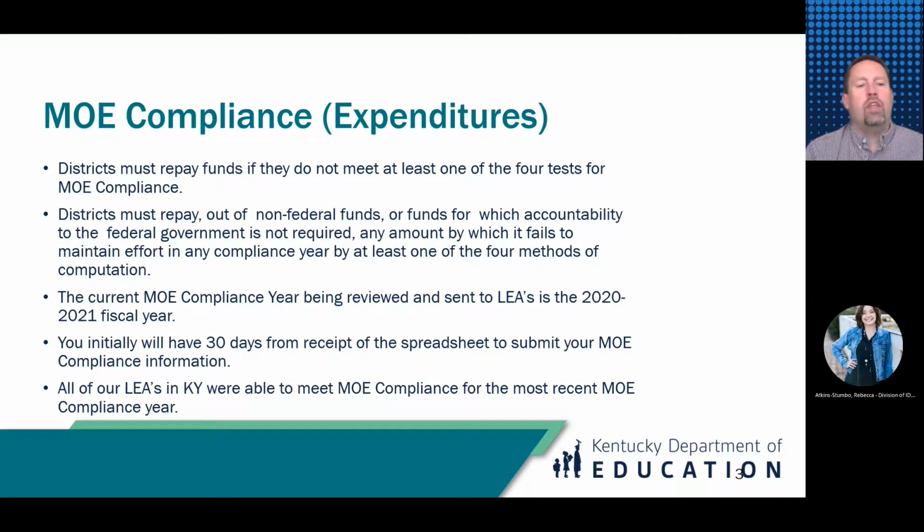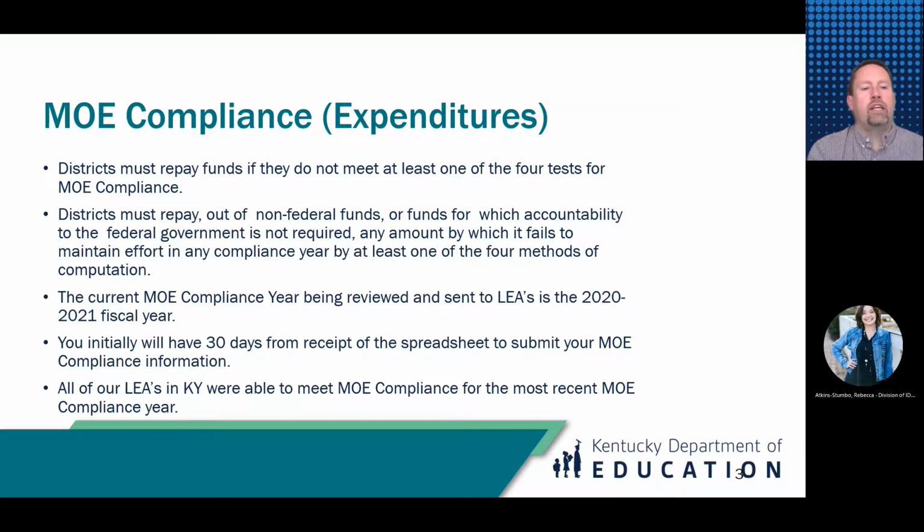And then the other scenario, and there's a few of these as well, is you go 4 for 4 on the tests. If you go 4 for 4 on the tests, then you want to verify that all the numbers are correct and there's no MUNIS miscodes, because if you've expended too much on one of the tests, it's possible that you're going to make it tough on yourself to meet the following year. So you just want to make sure everything's correct there. So those are your 3 scenarios. When you receive the spreadsheet, you're going to be in one of those 3.